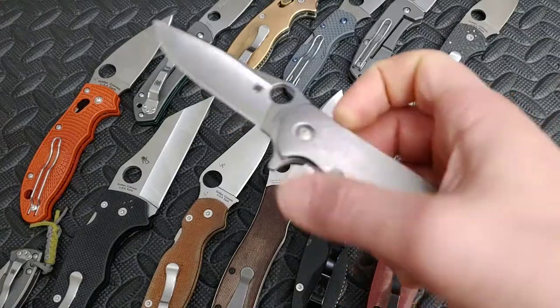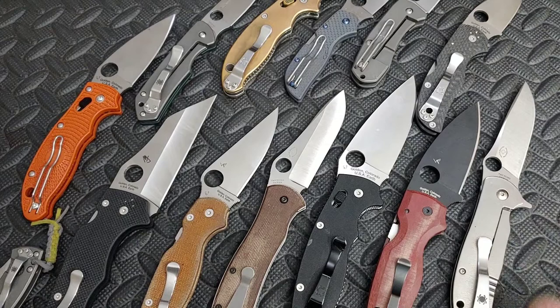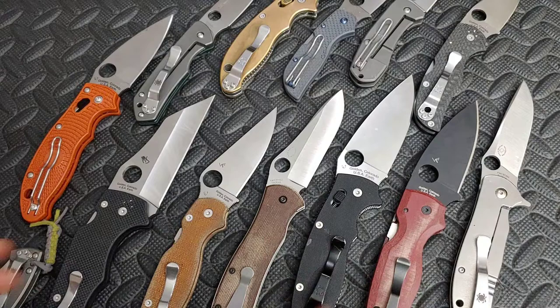And in this video, we are going to talk about Spydercos and talk about my favorite one out of all these, or what I think is the best one out of all of these and why. We're going to go through some of them, but we're going to narrow it down pretty quick because we're going to be left with what I already know is my favorite. So some of these are not mine. Most of them are. Let's get into it.